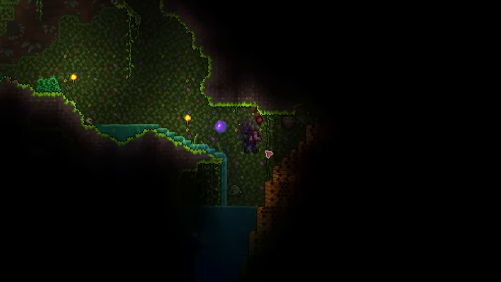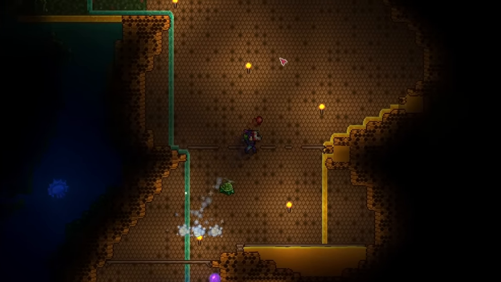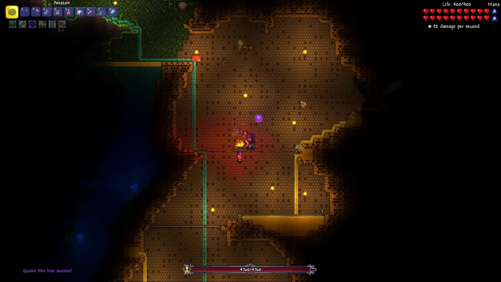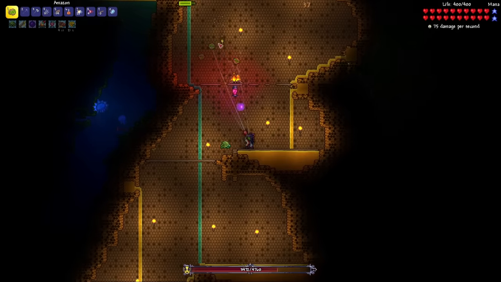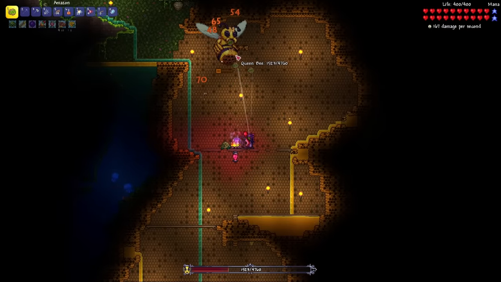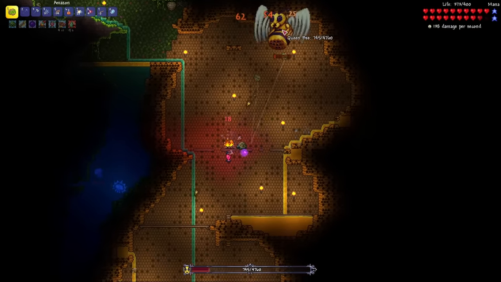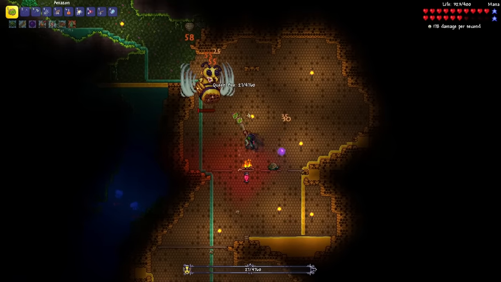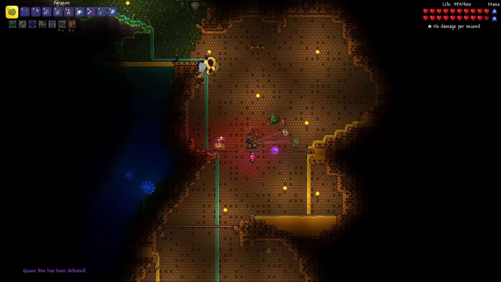Okay, found the beehive. This is a pretty big hive, so I shouldn't have any problems fighting the boss. Alright, the arena is all done. Let's begin. Okay, this is pretty easy. Oh, I just love it when it just stays still like that. 200 more health. Okay, well, it didn't dash as much as I thought it would.